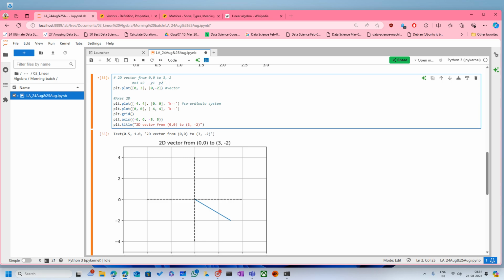First, you have to specify the x while plotting. While understanding, we know it is x1, y1. While plotting, it is x1, x2. So that is the confusion. So while plotting, you take it as x1, x2, y1, y2.